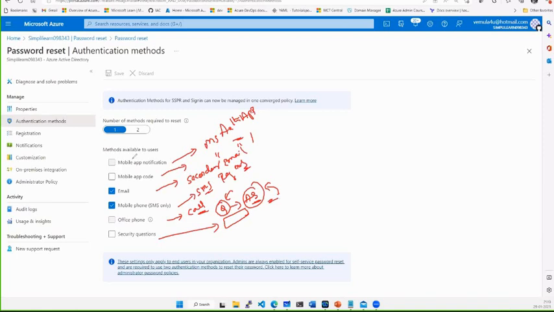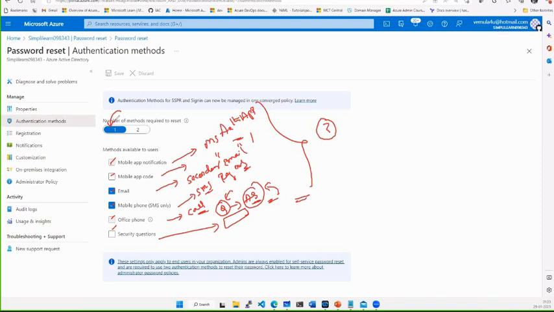So there are 6 different authentication methods using which your user can prove his identity, after which he can reset the password. Now, out of these 6, how many methods do you want to allow the user to use to reset the password? By default, it is set to 1.